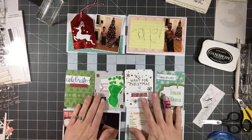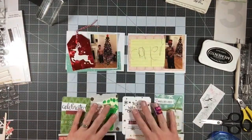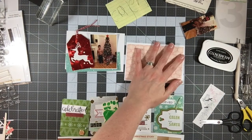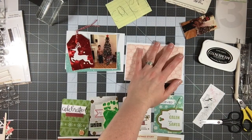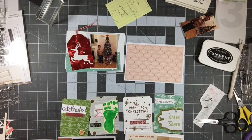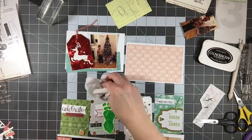I added some gold snowflake stickers to this card that says all I want for Christmas is snow. It just seemed fitting to have snowflakes on the background. The card already had little gold stars in the background, so it kind of mimics what snowflakes may look like. But I just like the added element of the gold snowflakes.